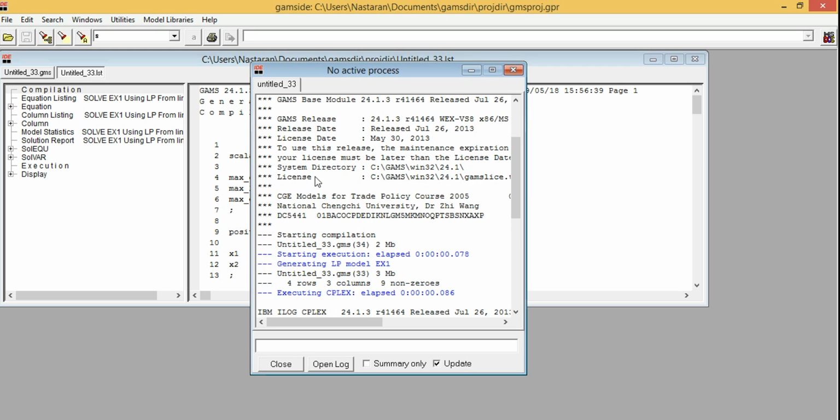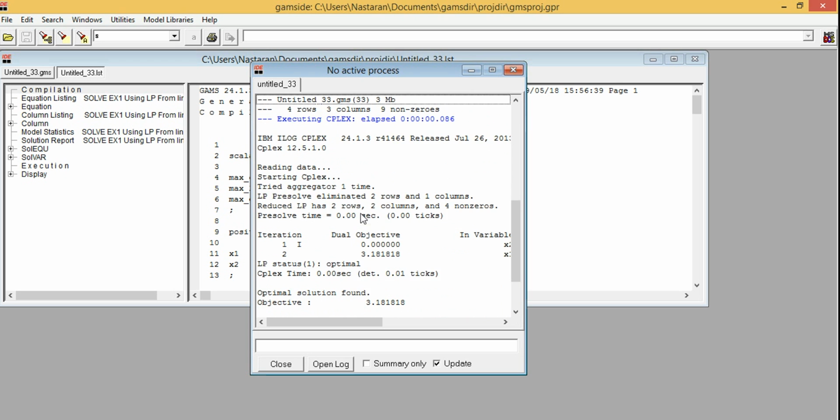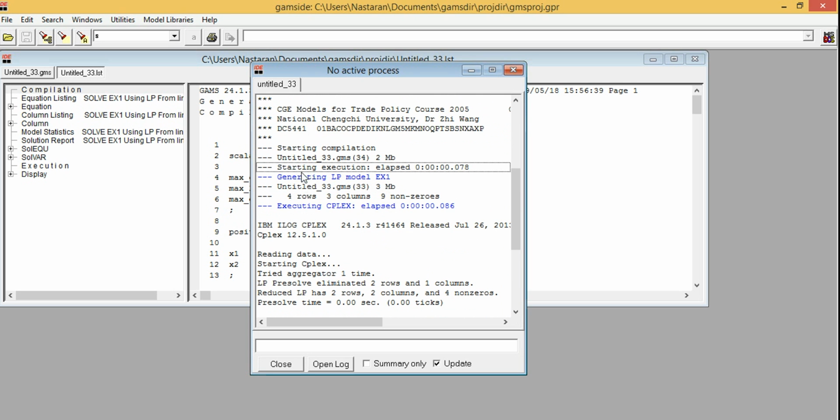We don't need this for now. The thing that is important here is these blue lines, which means that our program, our code was run successfully.